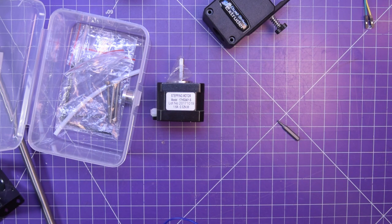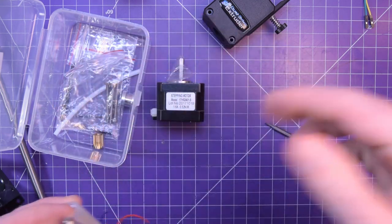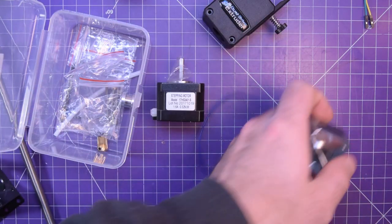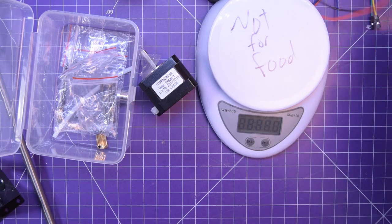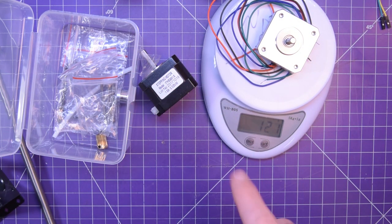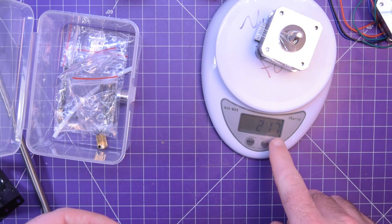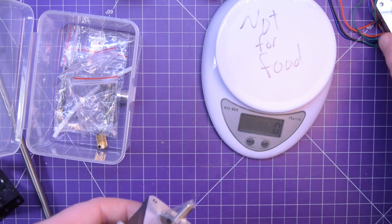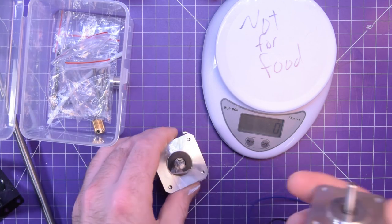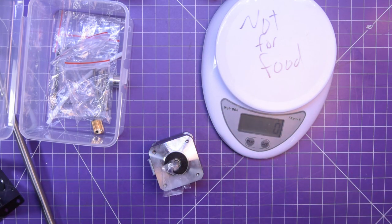The reason I wanted this little stubby stepper motor is because the weight savings should allow me to move the print head a lot faster without any sort of overshoot or oscillation. And to prove that I've got my scale here — this new stepper motor with the wires: 121 grams. And a regular NEMA 17 stepper motor: over 100 grams more. So basically I'm saving a lot of weight by going with this guy. And if it's still not strong enough for whatever reason, I can always just use another one of these. This was about 10 bucks, took just over a month to get here. I think that's the end of the 3D printer parts now.